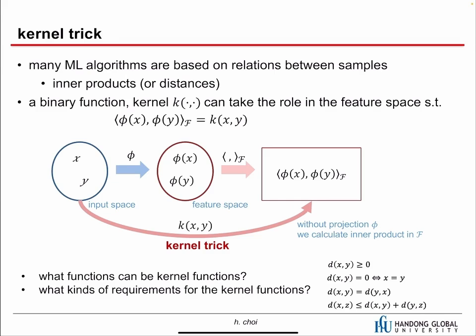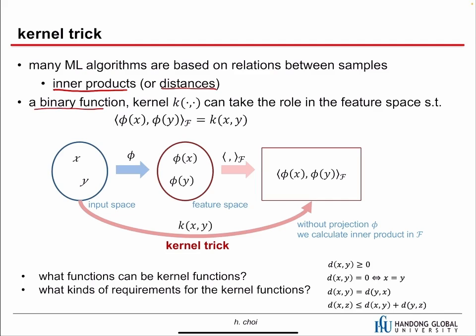Many machine learning algorithms are based on relationships between the samples. These relationships can be implemented by inner product or distance. So as always, in the machine learning algorithms, we have to define the dissimilarity or inner product. Okay, so anyway, we have to provide some kind of metric to define the relationship between the data points. If you come up with new machine learning algorithms, then explicitly or implicitly, you define the similarity between the samples. You define the relationship between the data samples. Okay, now we're going to talk about kernel trick.